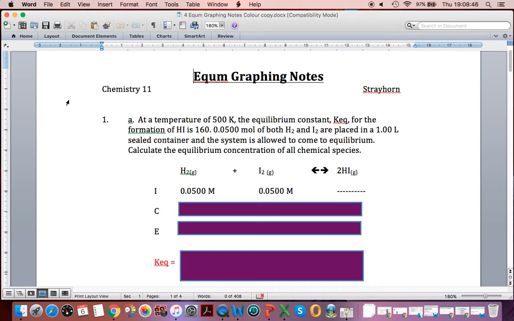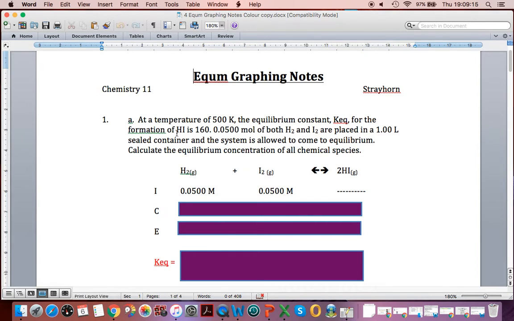Good day. We are carrying on with the math of equilibrium. This is a booklet that you should have and has 4 pages. The first 3 are showing calculations when we first reach equilibrium, then some stresses are applied to it. And then the last page is where we put together a graph. And from that, hopefully the graph will make sense. And if you see a graph, you can interpret it, or if you have data, you can make a graph.